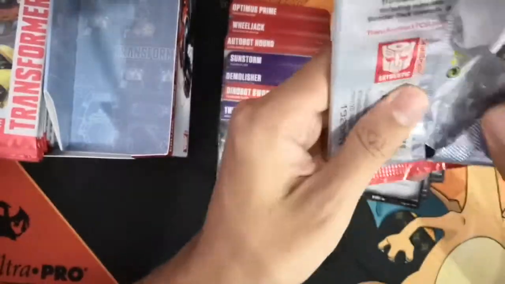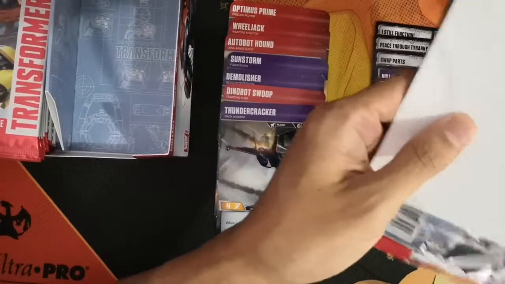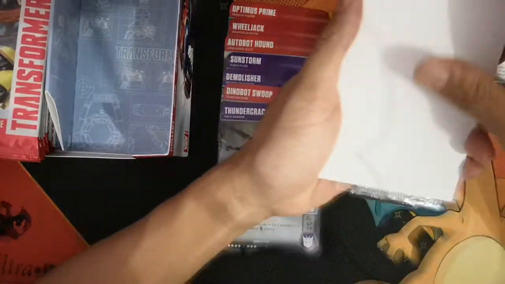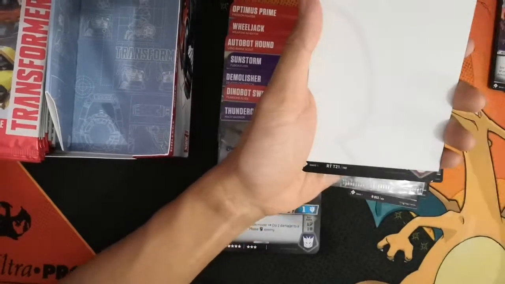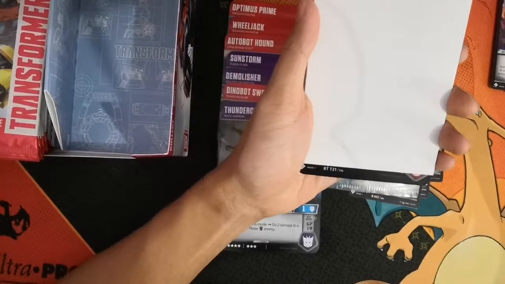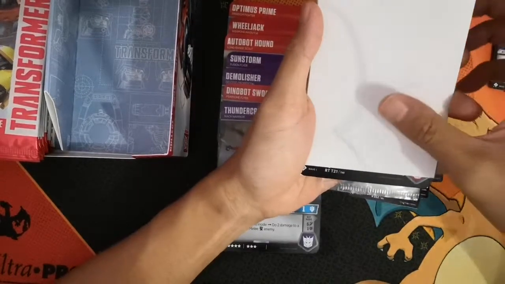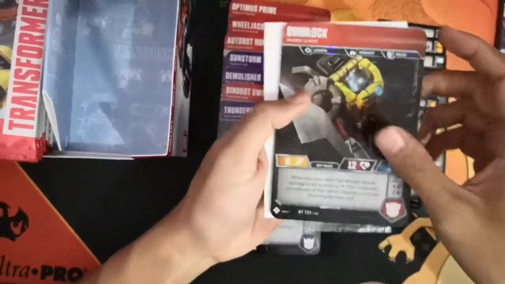So this is the 8th pack, part 2. Let's see what rarity characters we got. A rare. Okay, finally. I'm hoping it would be Grimlock. Come on, let it be Grimlock. Yeah, finally.